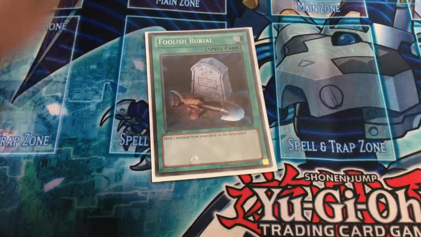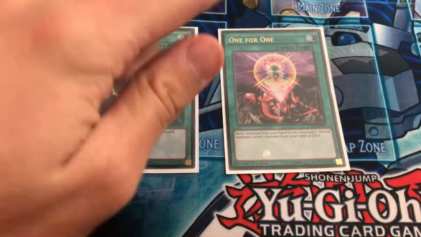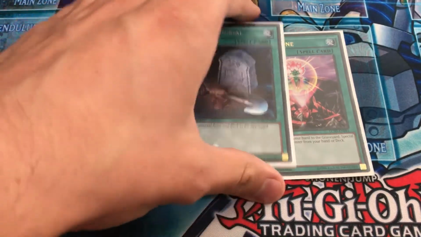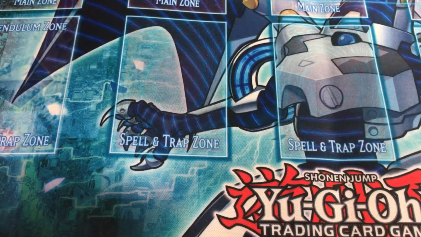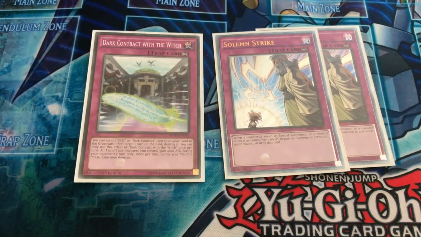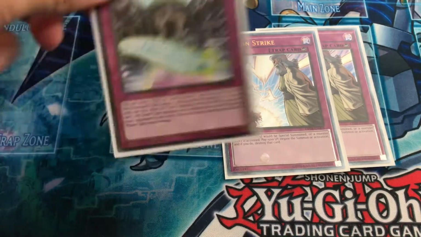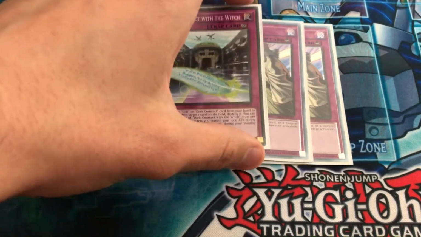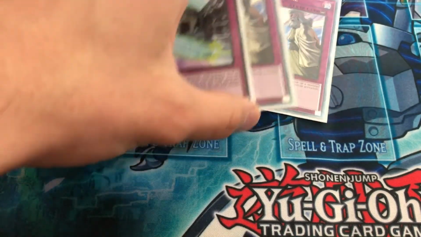Then we play 2 one-offs, which is a Foolish and 1 for 1. This is essentially like a 4th Kepler in all retrospect. And Foolish Burial lets you dump whatever you want, so it's pretty decent. 3 Traps is the 1 Witch and 2 Strike. This could be a 3rd Strike if you wanted to, but I prefer this because it lets you dump your DD materials to pop any card on the field, and it's really cool.